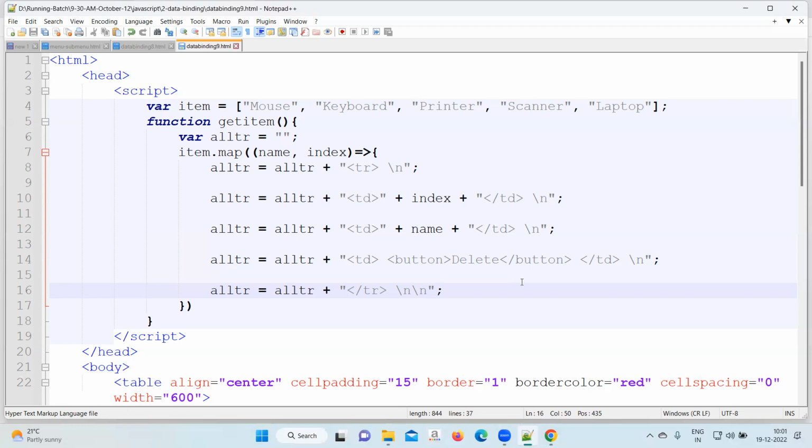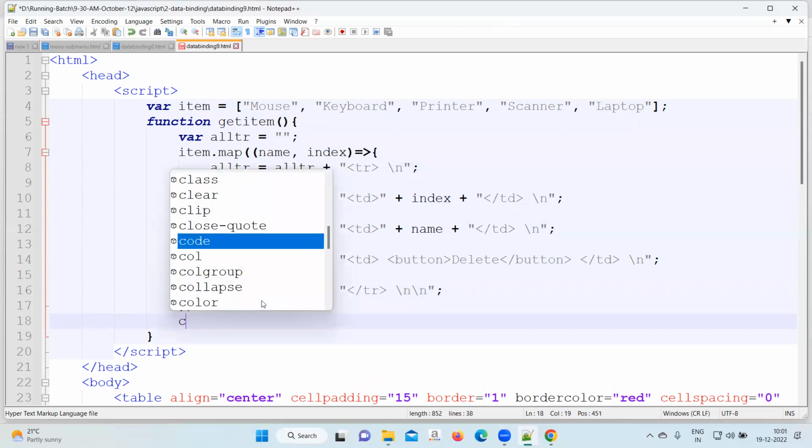Yeah, are you ready? The loop is also ready. This loop is going to run a total of 5 times, and in every loop it will create a new tr. Under the tr, it will push a total of 3 td. Let's see what is happening after the loop.